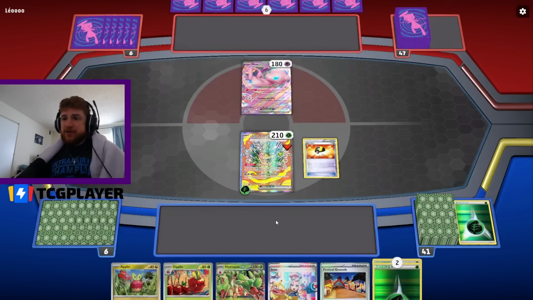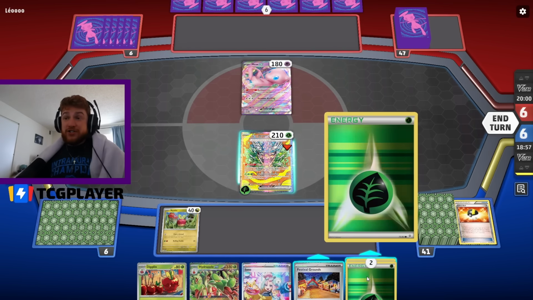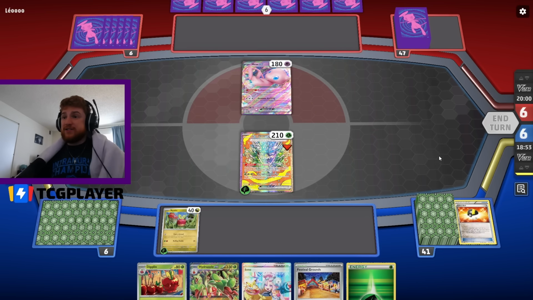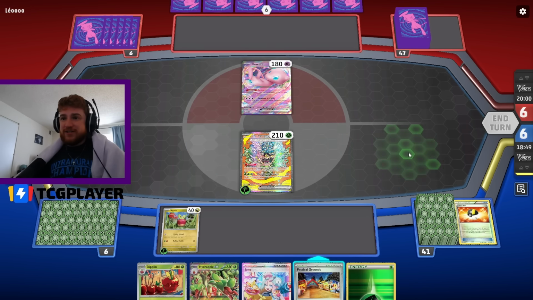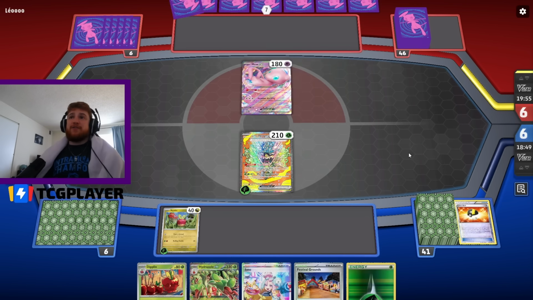And then we got Iono for next turn to beef up our bench. We got the Stadium, the Dipplin, the Energy already in hand. So I'll attach an Energy to this Applin too, just to see what my opponent's got in store. We've got the Retreat, and then we got another Teal Dance. We got the Evolution Stadium, Iono. Yeah, we're good to go. So my opponent is now going to take their turn.